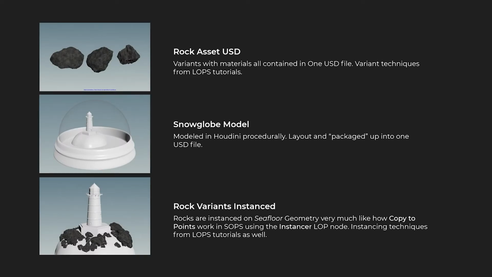There are two assets that I made, essentially two USD assets. The first one is the rock asset USD. These rocks were modeled procedurally based on one of the tutorials that Side Effects put out about procedural rock modeling. It's really good, please check it out. I learned that from there.